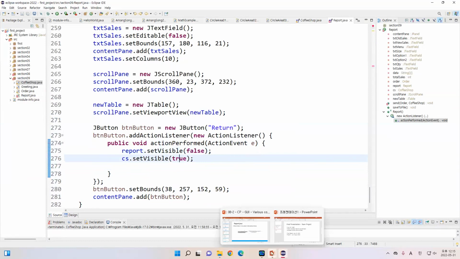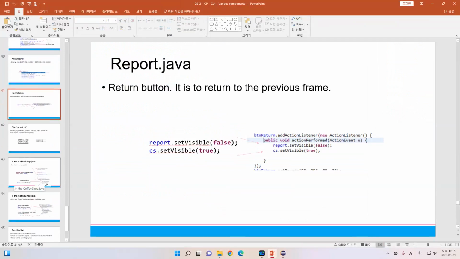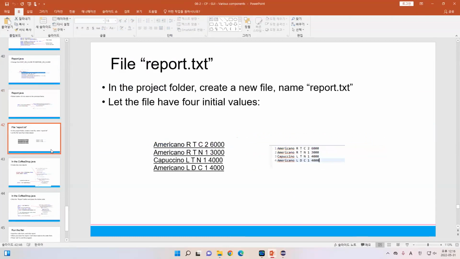Before we can run this code, we need to make one report. In the project folder, you can create a new file, and the new file name will be report.txt, with 4 initial values.